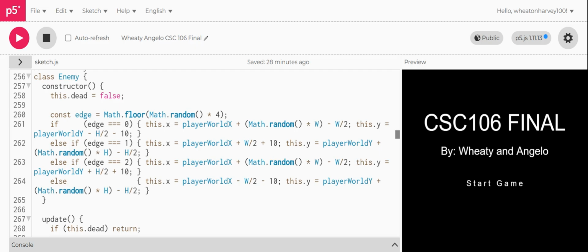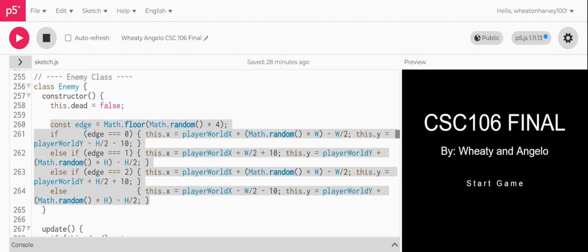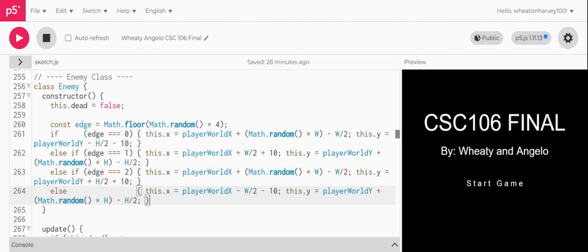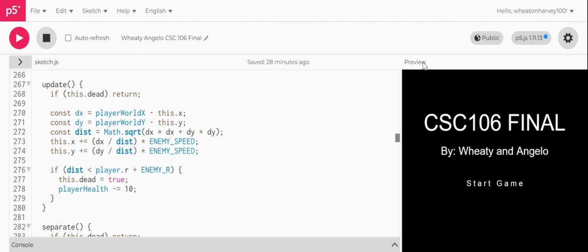The enemy class, very simple. It makes them spawn at one of the edges. This randomly selects which edge it's going to be at, and then it spawns it within a certain range in that edge. By edge, I mean edge of the screen. This is the update. This makes it move towards the player by taking the distance between them.